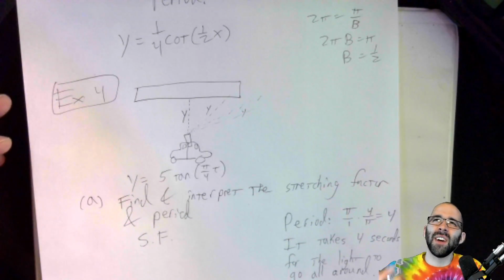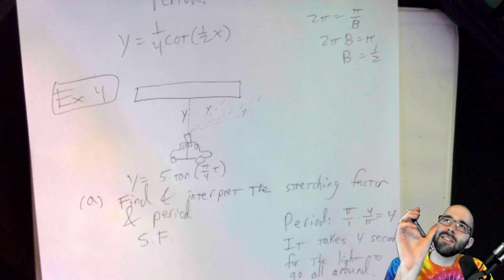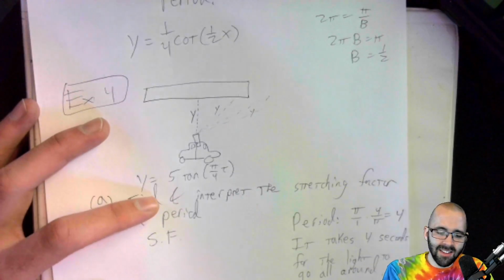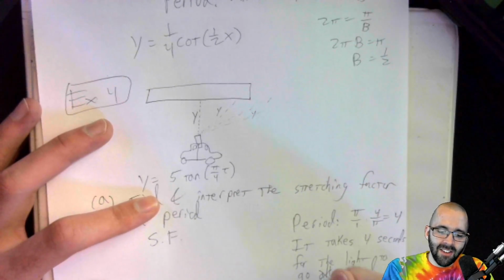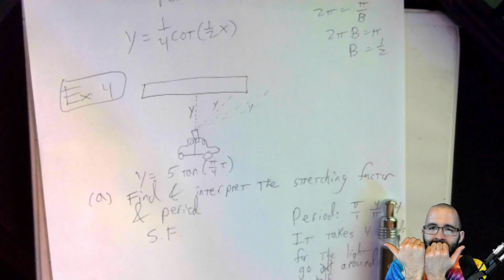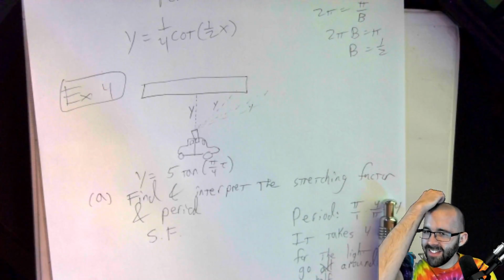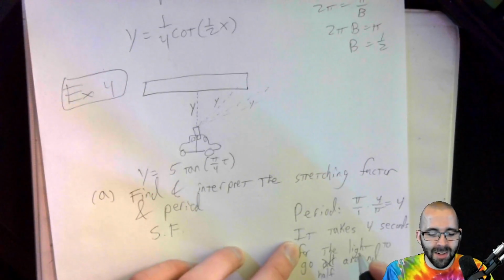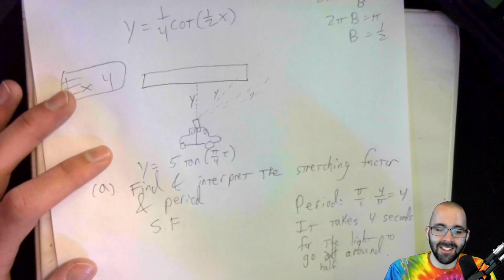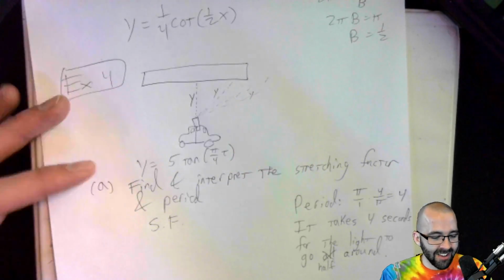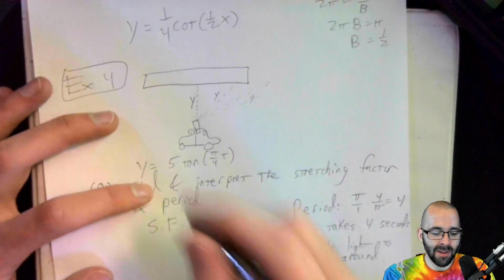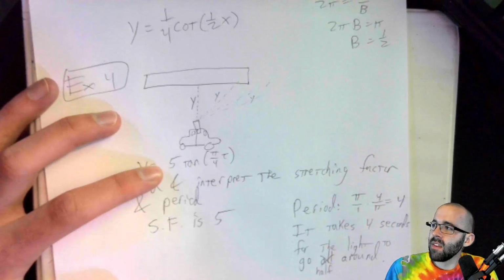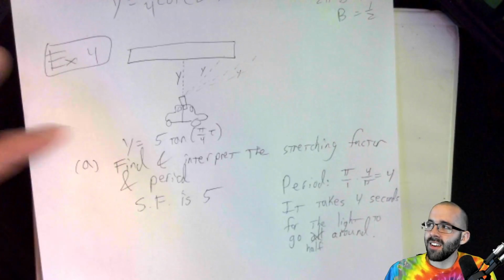And wait, is the light shining in 2 directions? Yeah, so I guess technically the light goes halfway around, right? Because the police car lights shine both ways. I'm pretty sure they do anyway. Anyway, I'll be lenient on interpretation of stuff like that if you don't know police car lights as well as I do. Or I don't know them very well. Anyway, that's the point. Stretching factor is the number in front of the tangent, which is 5.